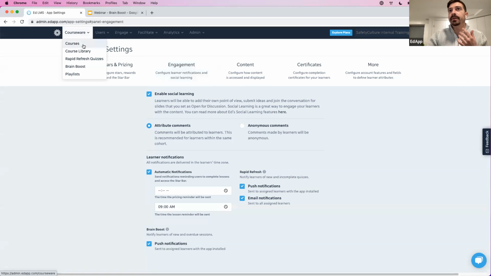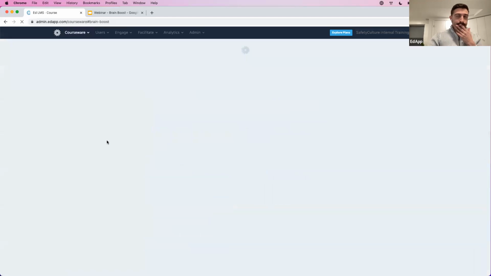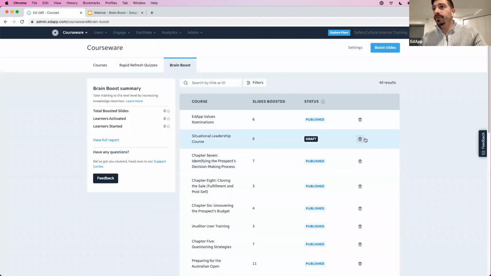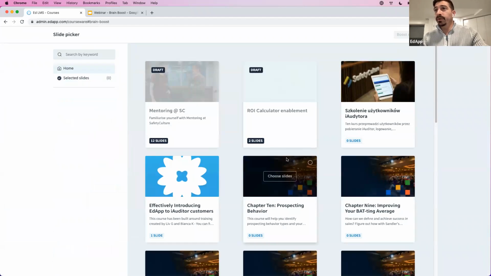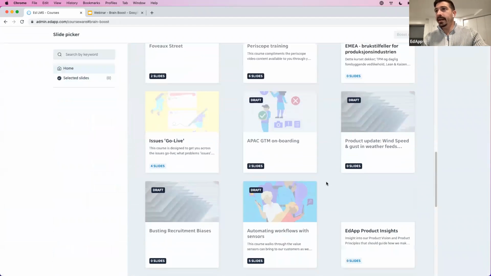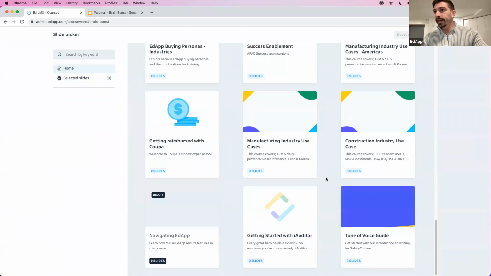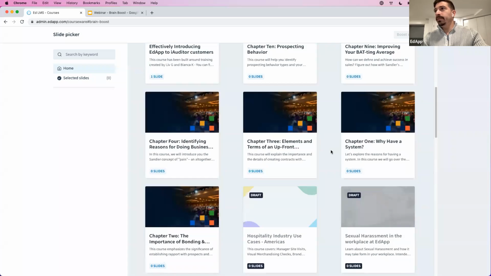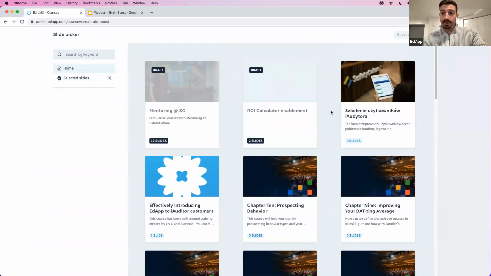So let me go back to the Brain Boost tab here. If you do have courses that are linked or translated, there will be a separate tile here. I don't know if I have any in this account, but you'll be able to see the other course tile here, and you'll be able to boost those for sure.